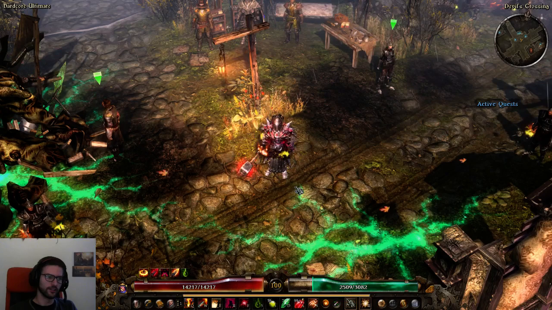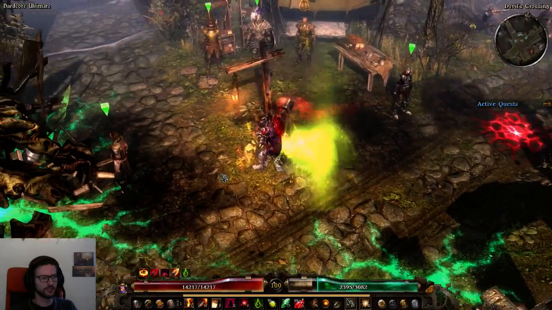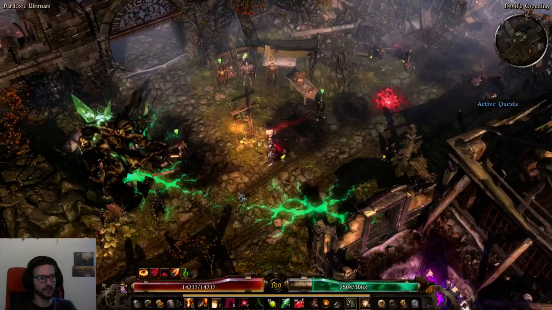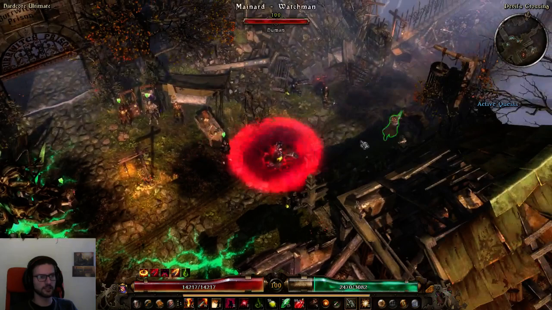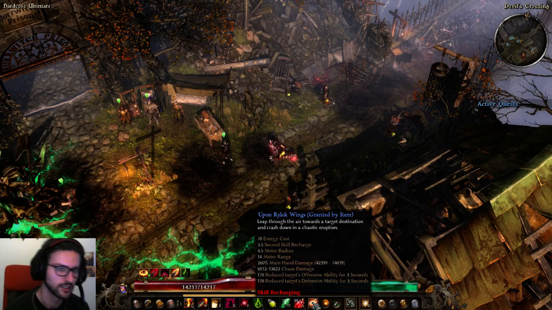Alright, so there are a couple of things that I didn't mention yet. Number one is I'm using the Rune of the Dark Progenitor right now. This is a leap that is very, very non-meta, because leaps have very long animation. That said, the cooldown of this is kinda low. And this also has 1 meter more range than the Rune of Displacement, right? Which is the most commonly used meta rune.